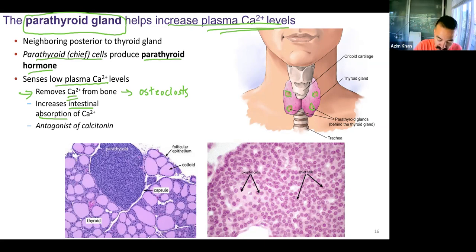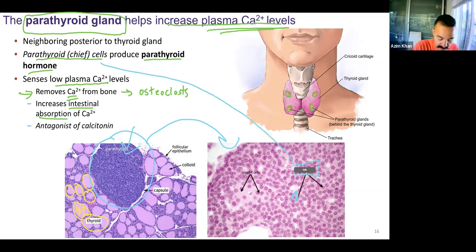When we look at the histology, take a look at the bottom left. We know we're in the thyroid because we see these really big follicles, different sizes, very glossy in the middle, and then simple cuboidal for those follicular cells. And then immediately next to it, we see this huge mass of cells, really dark, just clumped all together. If you see that next to the follicles, that must be the parathyroid gland. And if you zoom in on the parathyroid gland, most of the cells you see, the dark cells, those are your chief cells, your parathyroid cells, the ones that produce parathyroid hormone.